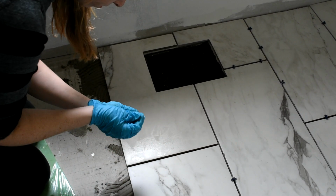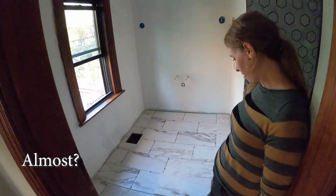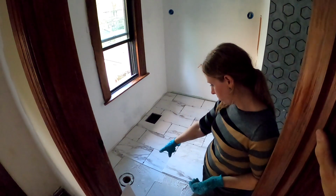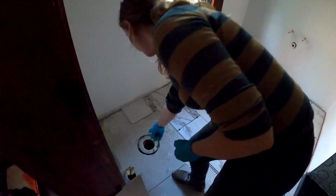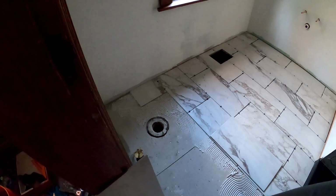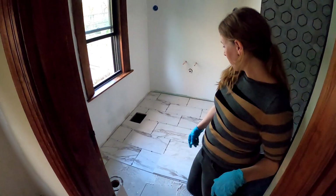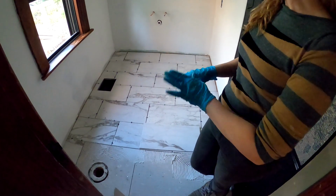We've made major progress on the bathroom tile. We're almost finished. A few left. We got to cut around the drain, which thankfully is landing in the middle of the tile, so you don't have to cut out the middle of a tile or anything crazy like that. So, yeah, it's coming together. I love the flooring. I'm really happy with how this is turning out. Yeah, it's looking real good. We're just being very careful about which one goes where and which way it should be oriented.